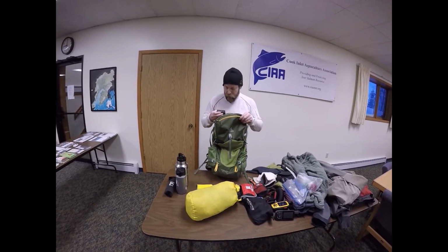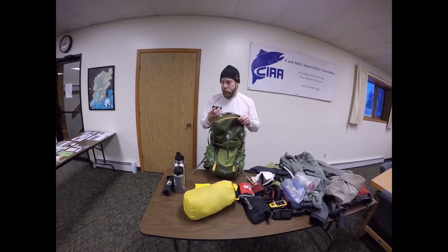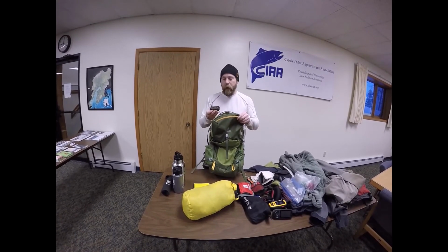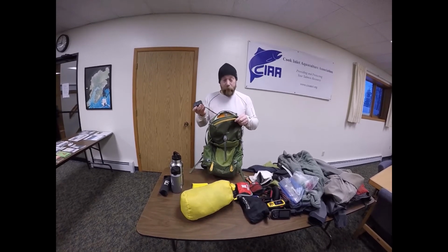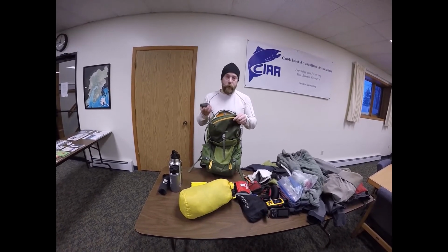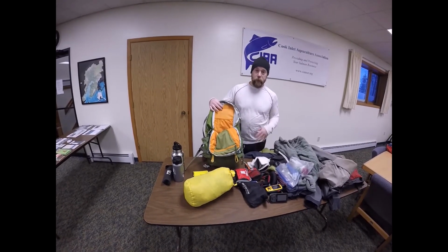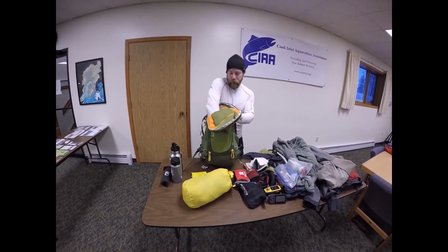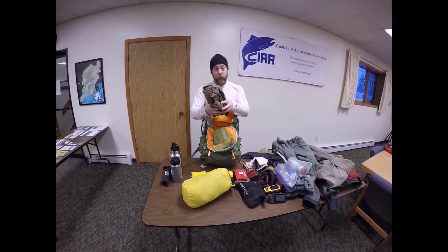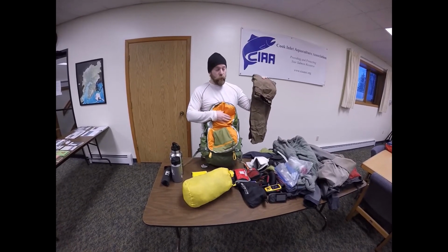I don't really have a multi-tool in here, but I do have this little thing here. It's a compass, barometer, thermometer, fire starter, multiple things. It's been in my pack for like 20 years, and I don't ever use it, but if I need it sometime, I have it. So one thing is I wear these fleece pants underneath my waders, and it may be that there's a day that's too warm to wear these fleece pants. And so I always have a light pair of synthetic quick dry pants in here that I can change out with my fleece pants if I need a cooler layer.